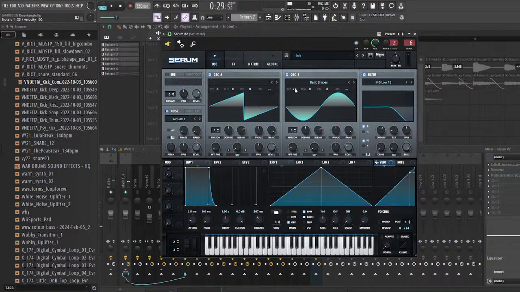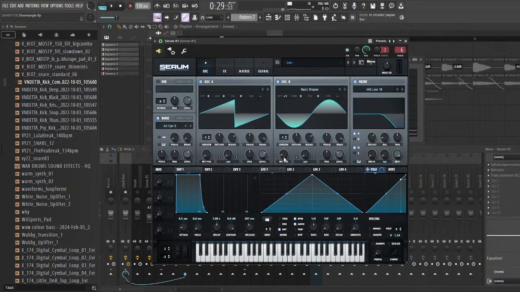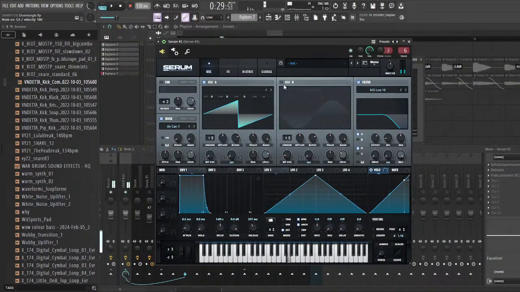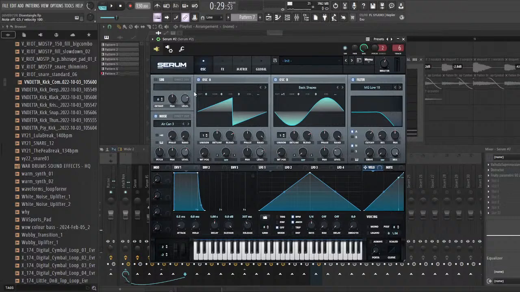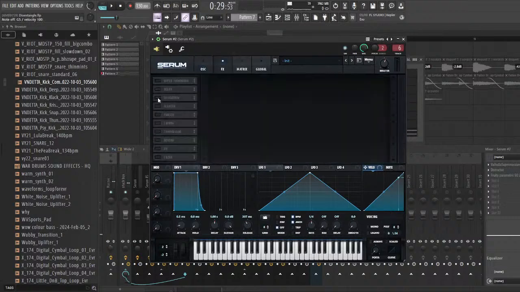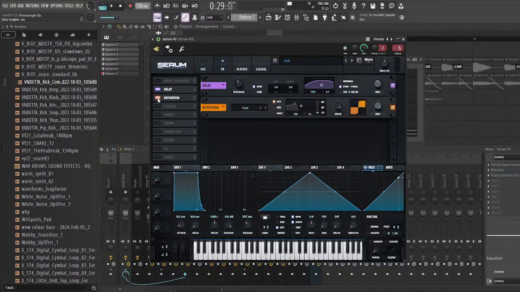It's just a saw, but I added another sine wave an octave above. I don't think you can hear a difference. So it's mainly the delay and then the distortion afterwards.